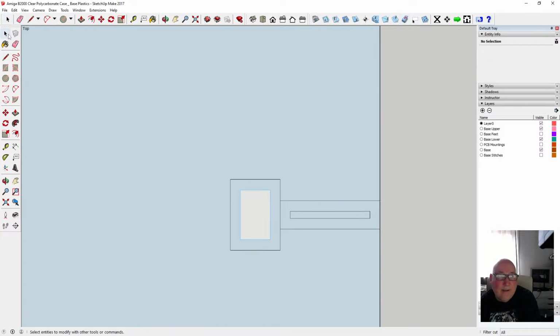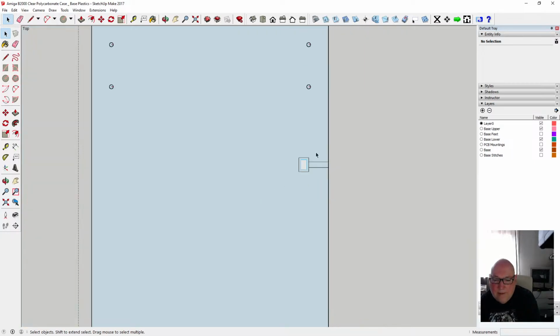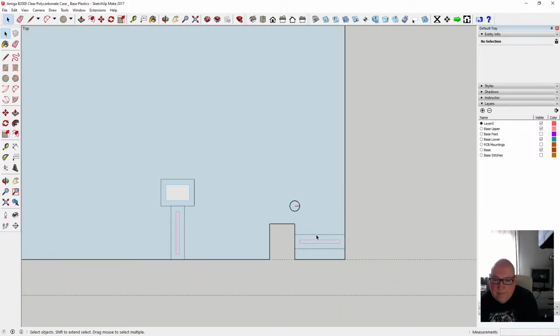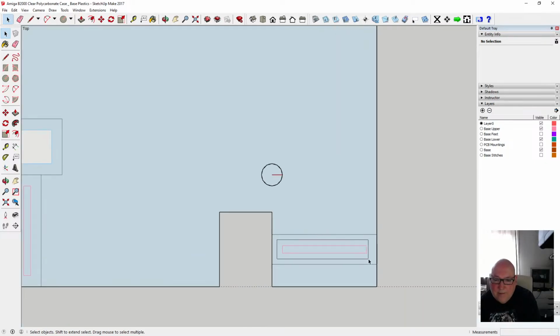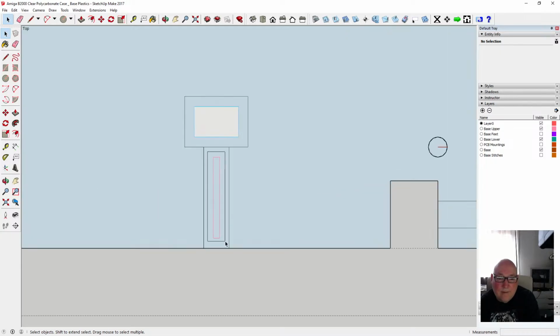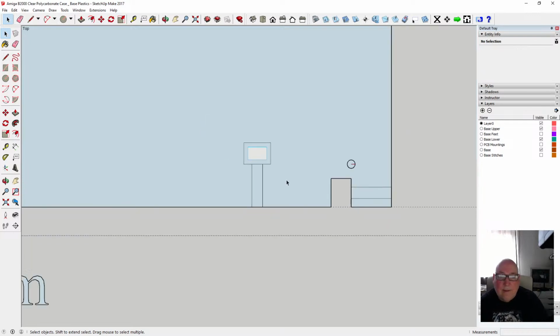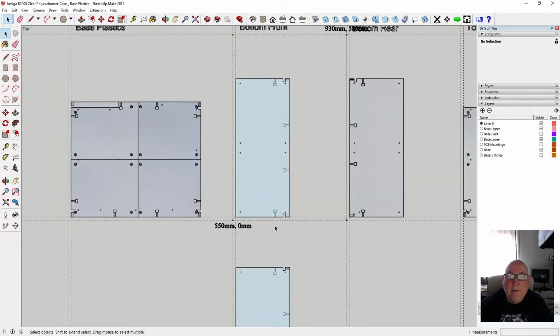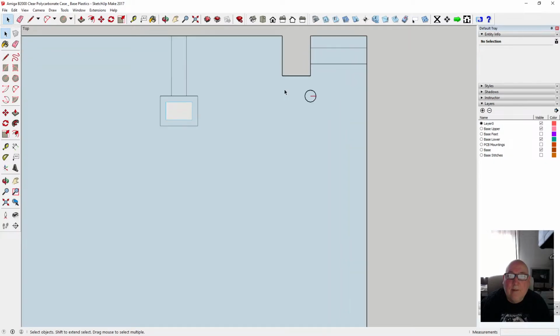We're just erasing them. I'll put them back in a minute with the right size. Okay, is that the last of them? Yeah. So what we're going to do is put the pocket in.